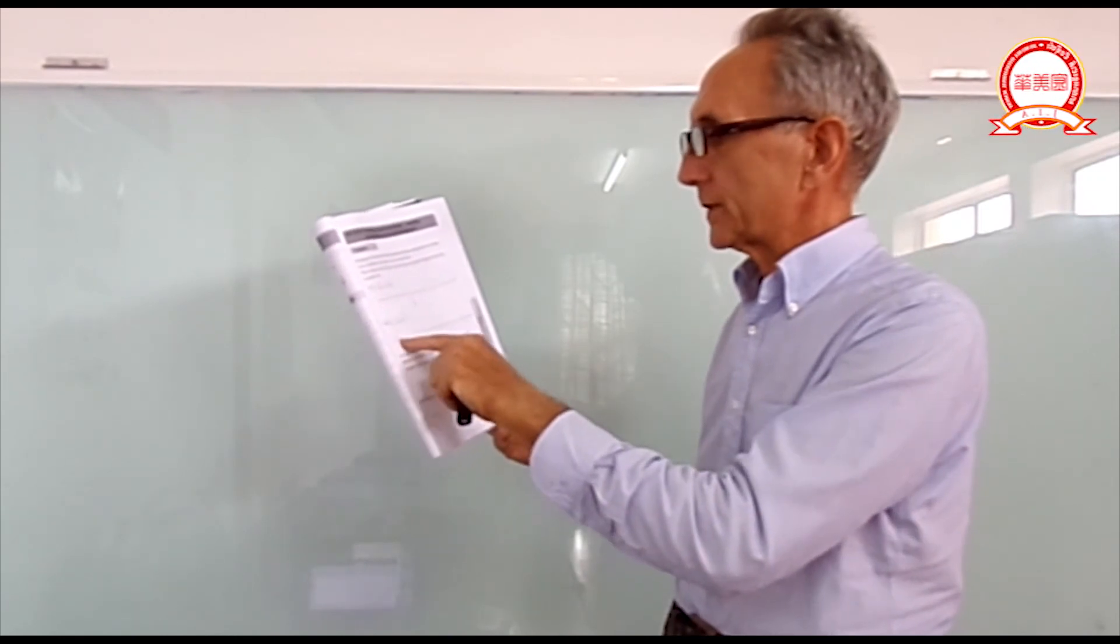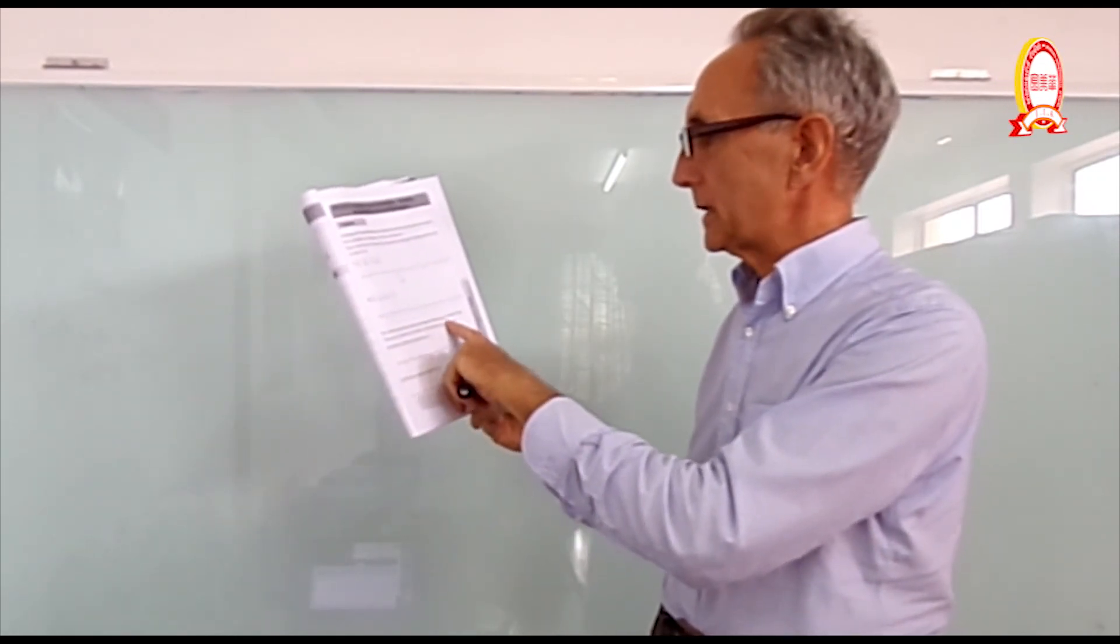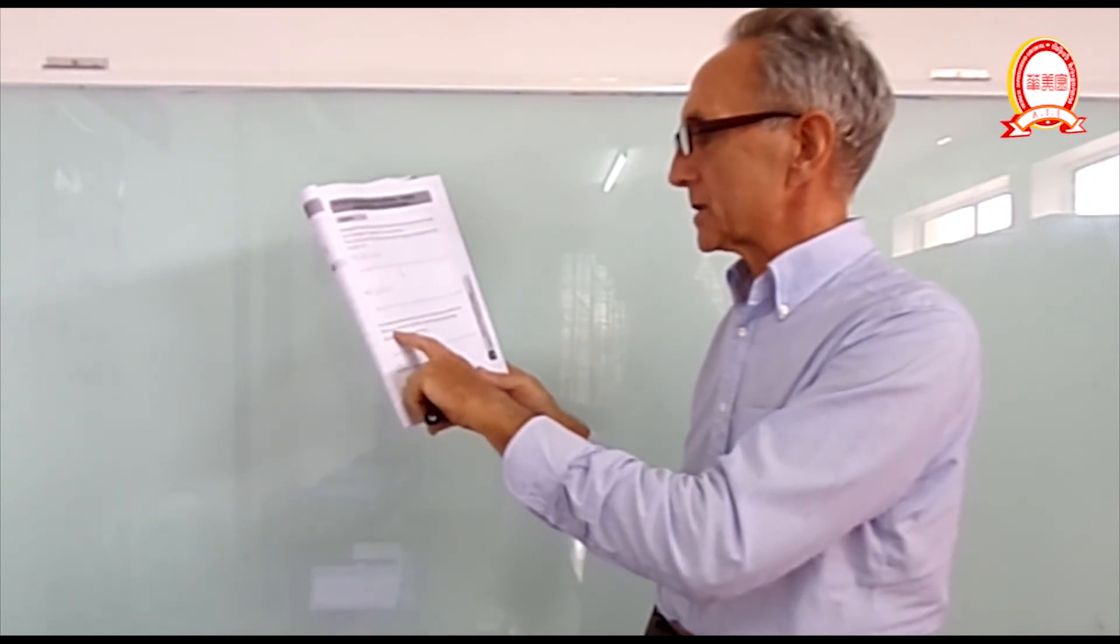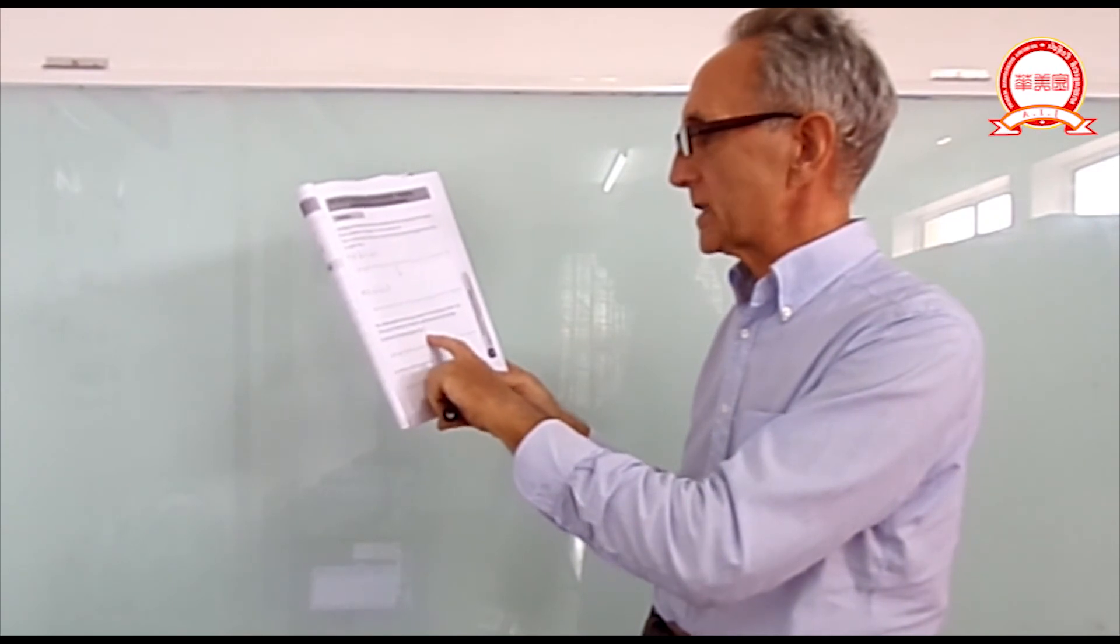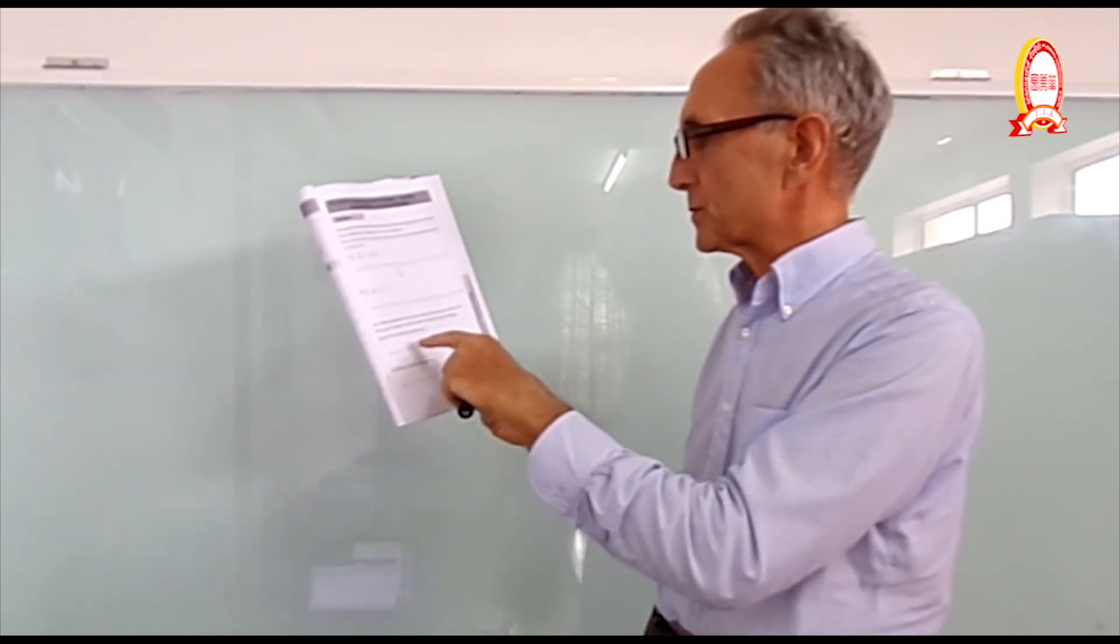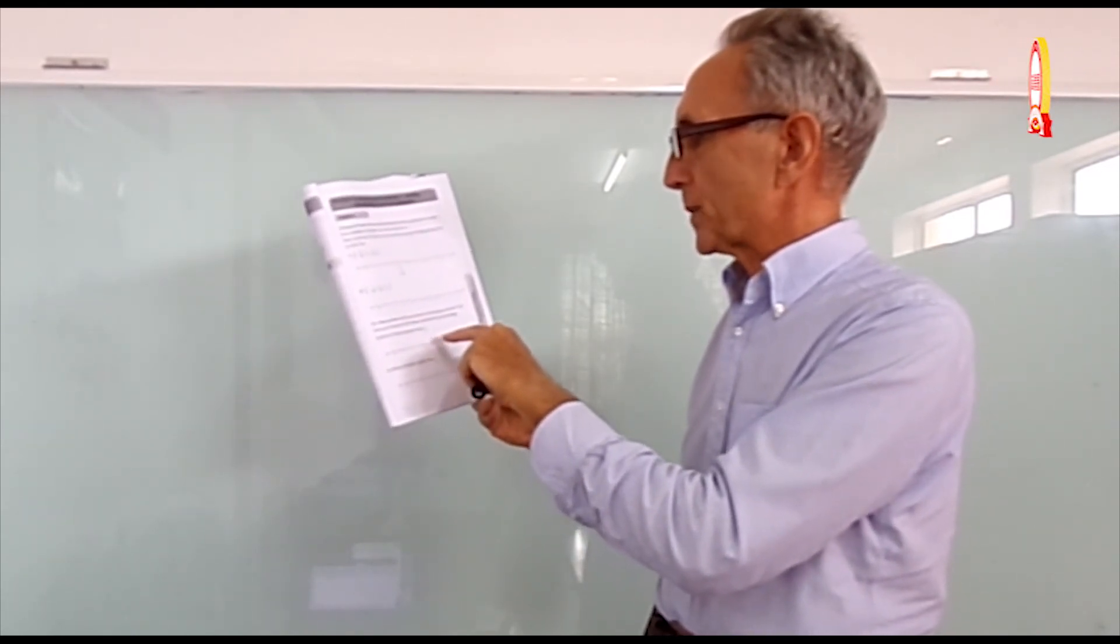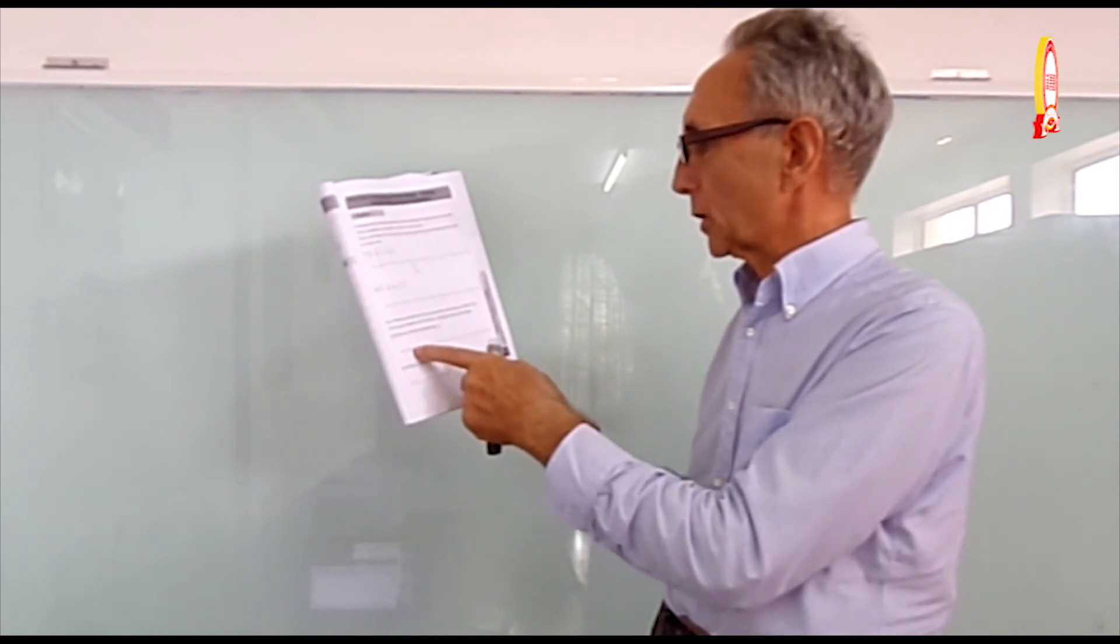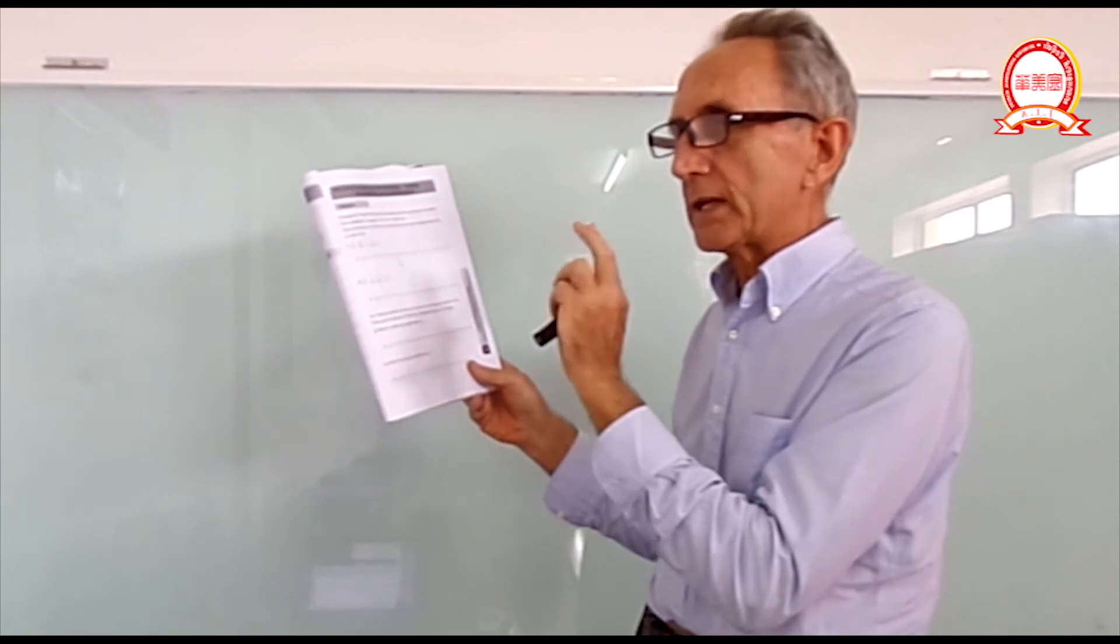Now do the same thing for this question. Now for these questions, write your answer in the empty number line. Give your answer as a fraction, a decimal and a percentage. Write a fraction greater than 3 fifths. So write a fraction that's bigger than 3 fifths. And then put the same number as a decimal and a percentage. So make sure you put it in the correct place on the line. And write 3 answers.